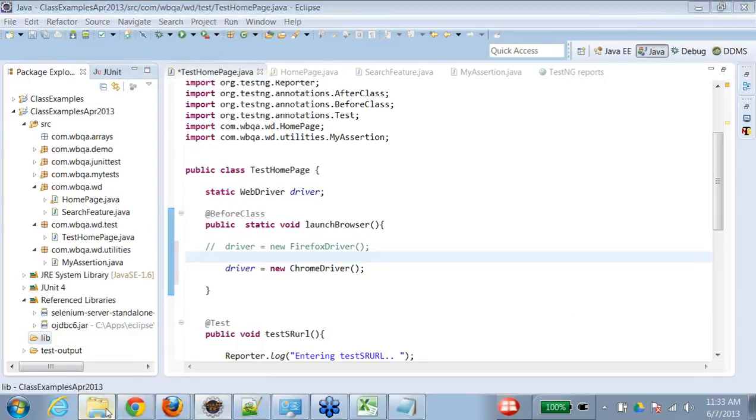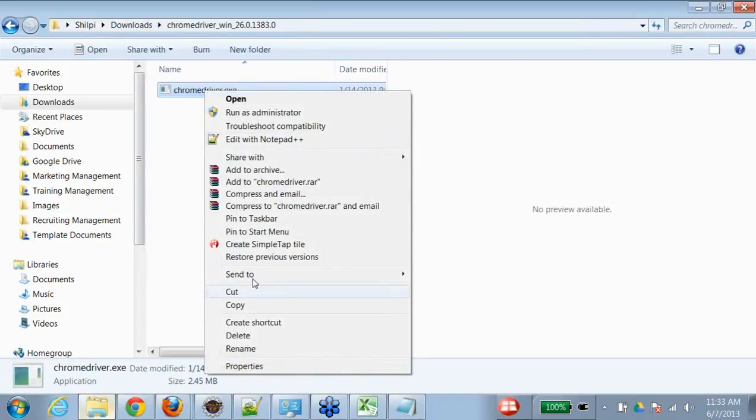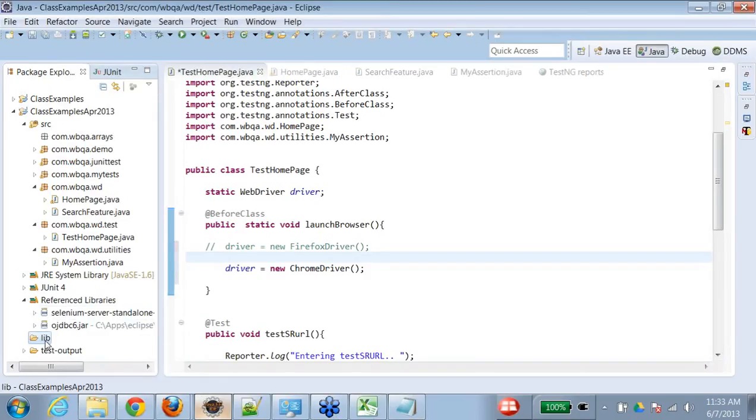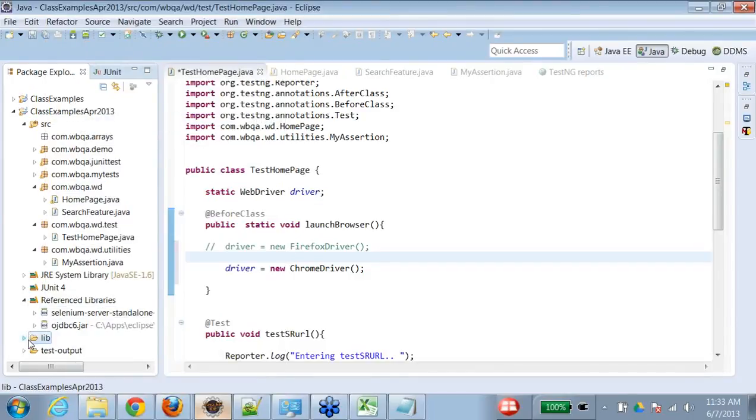In this lib, you just copy and paste this. So that chromedriver.exe is copied here.